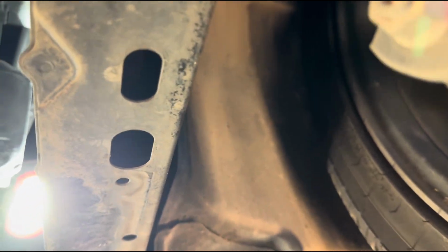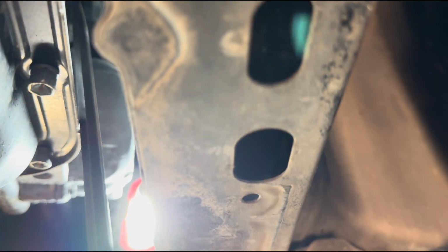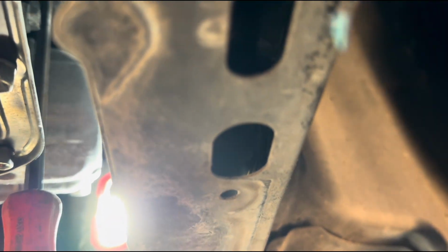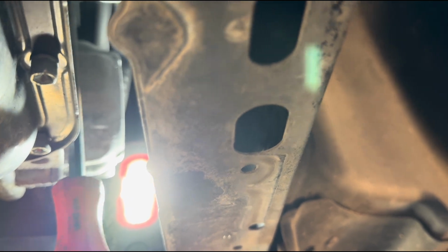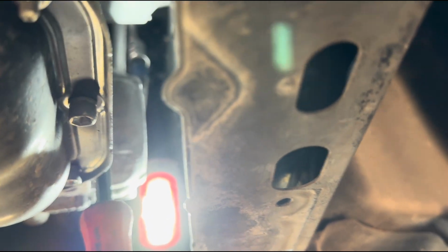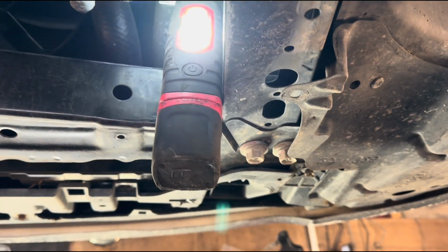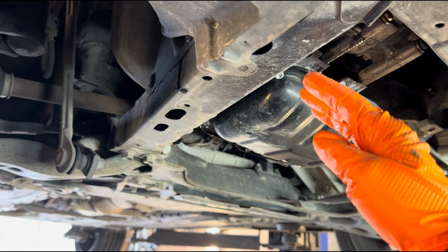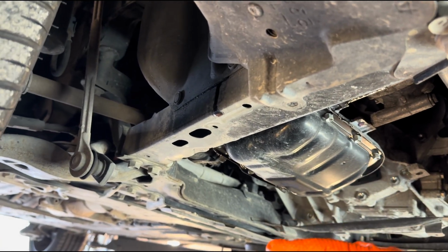Right. I'm gonna try to just open it a little bit. Pretty sure I've loosened all the bolts. Right, there's a bolt that I didn't loosen enough, so that's why I can't quite open the pump right now. But I just wanted to say I'm gonna lower the car to loosen that bolt.